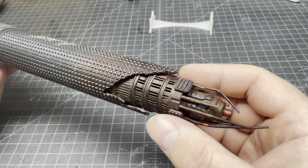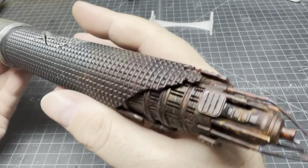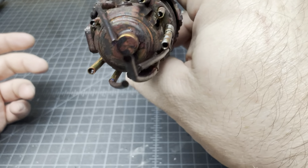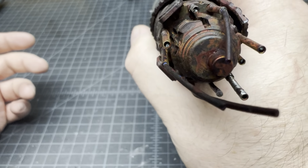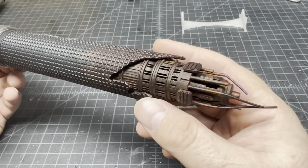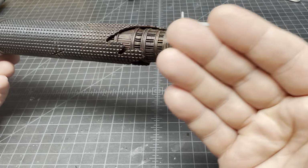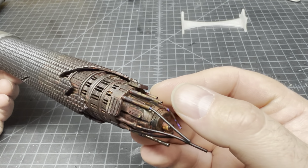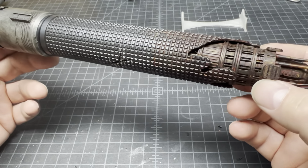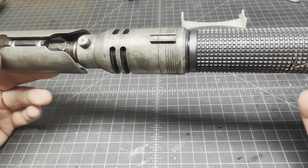wiring and stuff. One thing I also did, because most of these aren't solid, they're tubes, is I put some links of fiber optic in, and you can see the end of it in a couple of these. It was for a different idea. It didn't end up really working out with the way the chassis ended up, which I'll show you. But my original idea was to have these sort of glowing at the tips, which I think would look pretty cool. Again, it didn't work out for what I ended up going with, but that's okay.